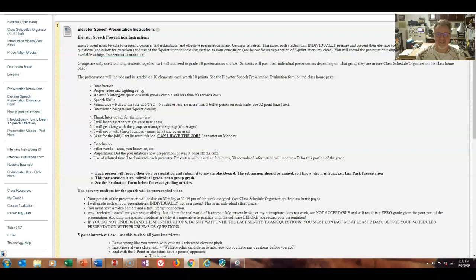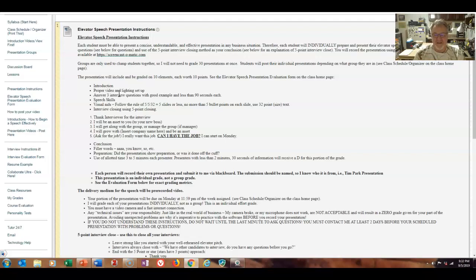An elevator speech is not something that you should write down. I mean, I would write down just some overviews. I'm not going to go into the elevator speech right now because I'm going to give you an example, and of the PowerPoint that I'm kind of what I'm looking for. So I'll save that for later. But it really tells me why I should hire you.